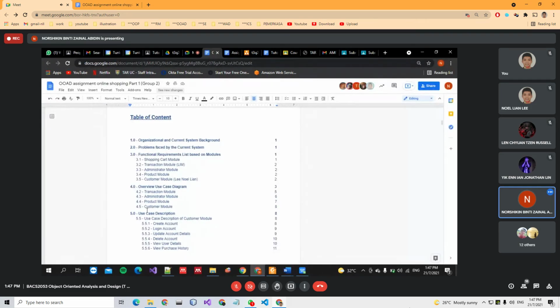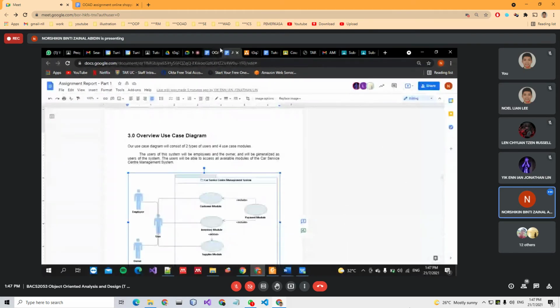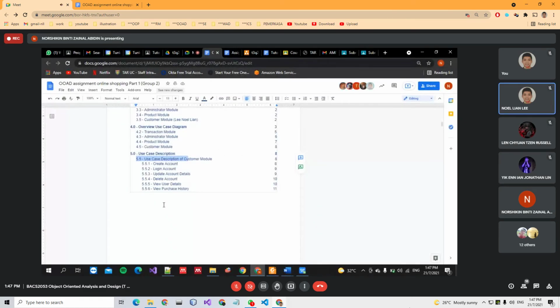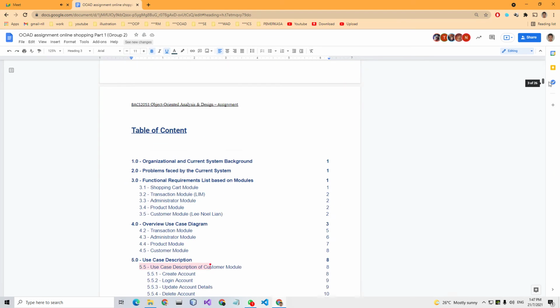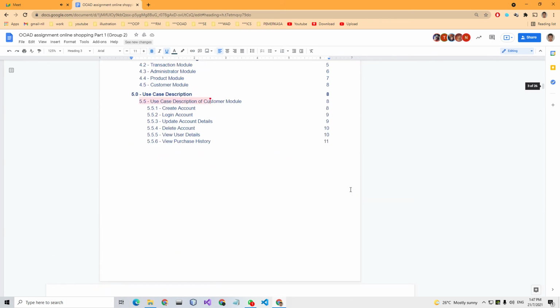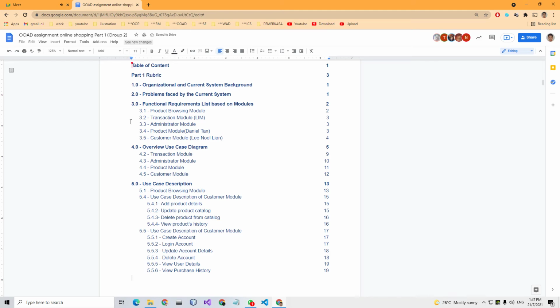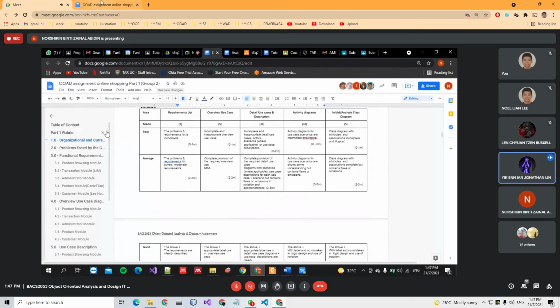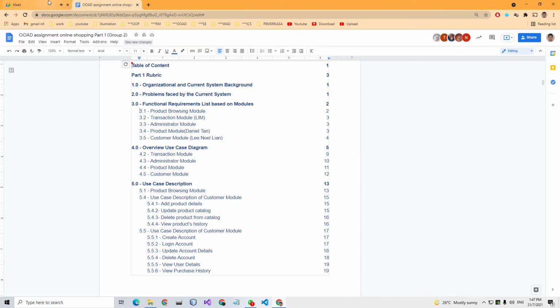Why do you have this 5.5? Where's your 5.1? What is 5.5? No, I haven't done it. Oh, Miss, just a suggestion. You can click the top left corner of the doc. There's a table of contents icon, and you can navigate quicker like that. You just click on where you want to go. Yeah, but I think I need to see.